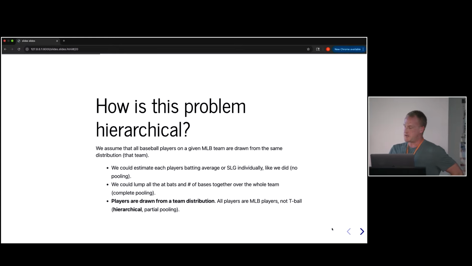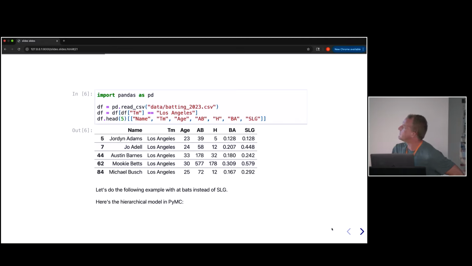Or you can do something that's kind of in between, which is players are drawn from a team distribution. This makes sense because we know that everybody on an MLB team, they're Major League Baseball players. They're probably pretty good. So that's the hierarchical structure, and that's called partial pooling. So here's some data.